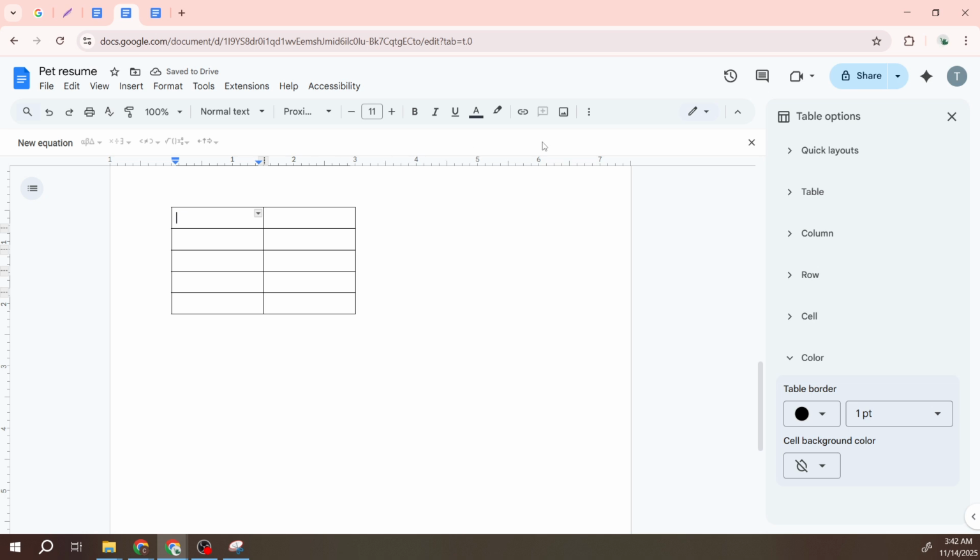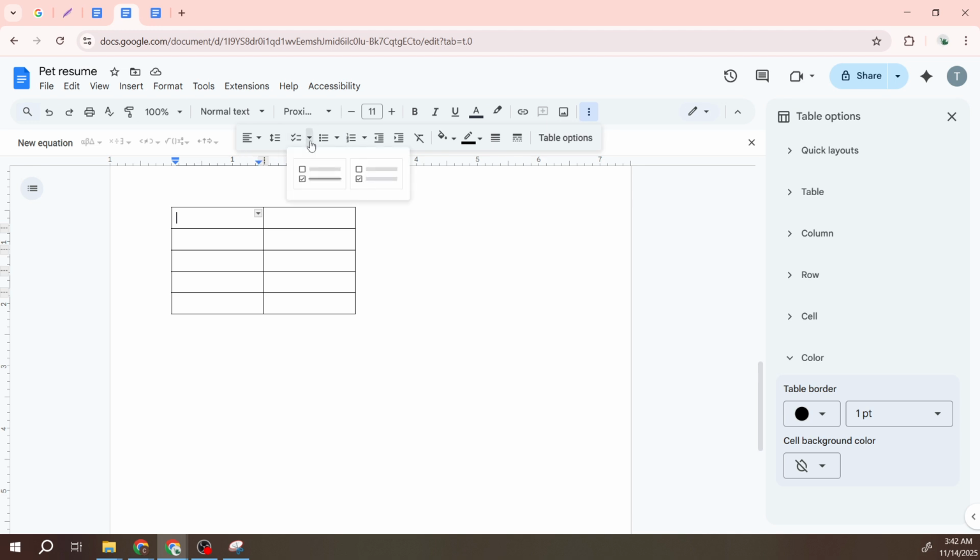Click inside the cell of your table where you'd like to place a checkbox. With the cell selected, direct your attention to the toolbar at the top. Look for an icon resembling a bulleted list with check marks, or sometimes it looks like a solid square. This is the checklist icon. Once you find it, give it a click.